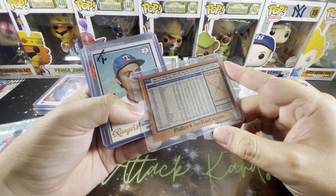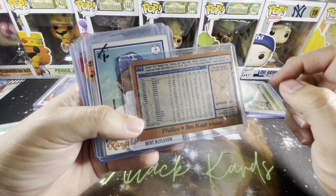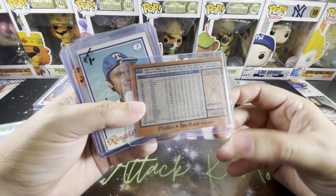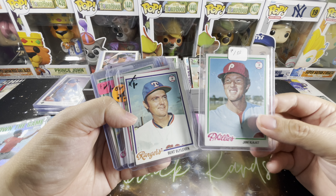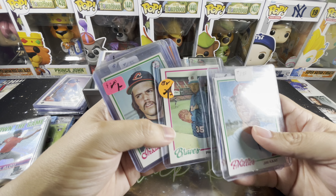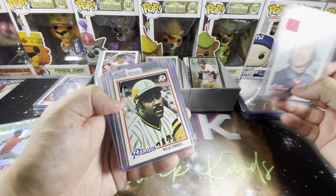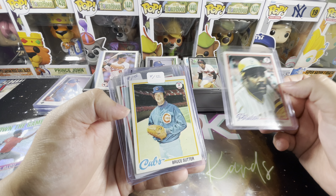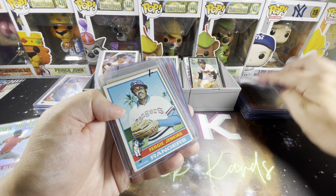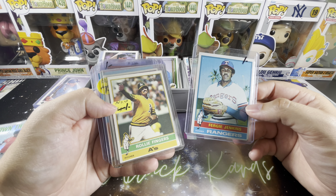The backs of these are just what you expect — all the stats, a little bit about each player, and some games you could play back in the day. Jim Kaat, Bert Blyleven, Phil Niekro — definitely off-center but I'll take it for a dollar — the old knuckleballer himself. Dennis Eckersley. Willie Stargell again, looking very surprised by the camera. Bruce Sutter, Jim Palmer pitching for my O's.